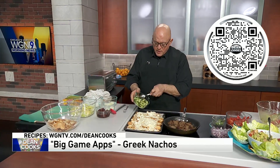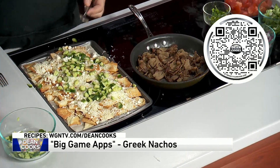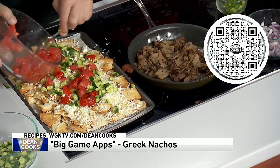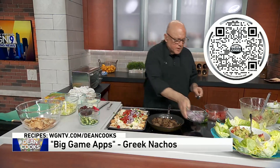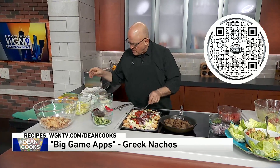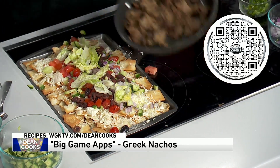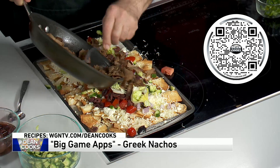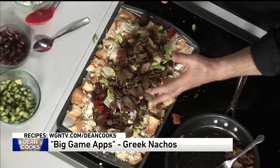Once it does, then you put the other ingredients on it — all the things you would put on a sandwich: some nice cucumber, some tomatoes, some onions, some Greek olives — these are sliced Kalamata olives — spread all those around, some lettuce, and the final touch: gyros meat that you can get in your freezer section. You can go to the store and buy some nice gyros meat. It's just layer after layer after layer.